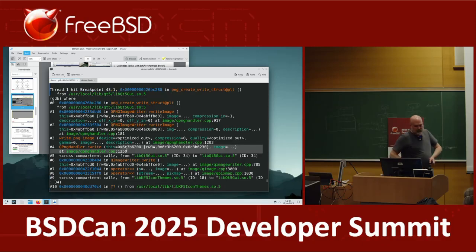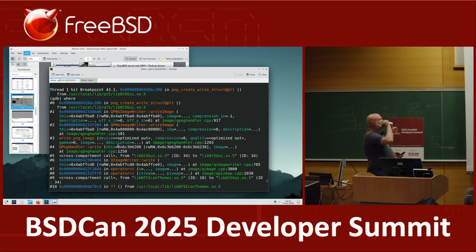GDB also knows how to interpret the capabilities. So you don't just get the address of a pointer, you actually get the permissions and the bounds of pointers. When you're investigating memory safety bugs, you get a little more information while debugging. Recently, Robert Morris from MIT submits all these lovely bug reports.